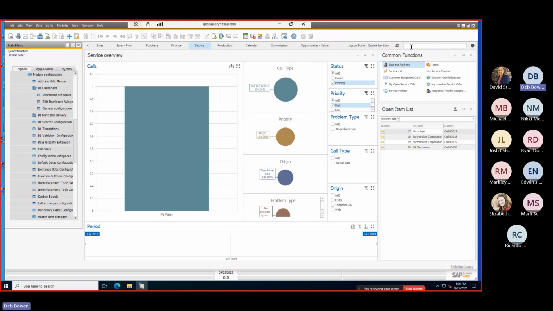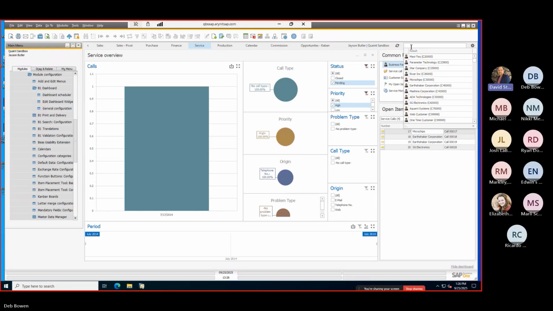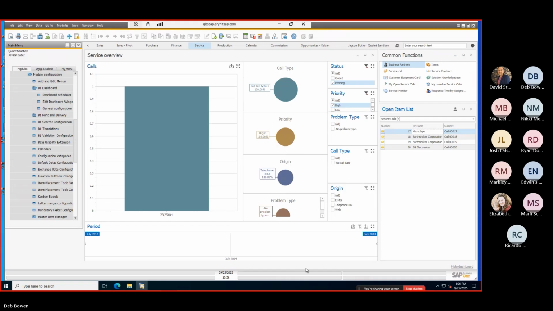Any questions that I can help you with? Let's see what kind of questions we have out there. First off, Deb, I do have a question here as far as the dashboards. You are still able to limit visibility as far as the KPIs, dashboard, stuff like that, for each user, correct? Yes. I believe the heart of the question is that you're able to micromanage what they see or don't see, correct?